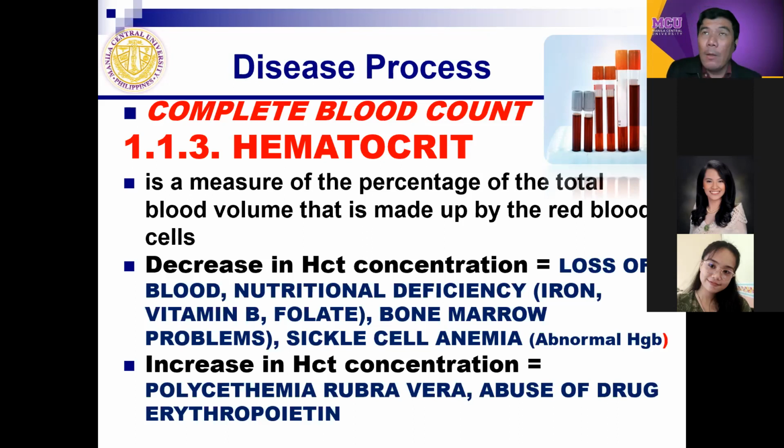First is loss of blood. When is the time that you may expect loss of blood, massive loss of blood? Example, even in your menstruation, kung too much ang menstrual flow at too much profuse na ang bleeding, you may not just only suspect it's a normal menstrual period, but you may be checked also when it comes to hematocrit level, at kung ang findings niya ay lower ang hematocrit concentration, you may suspect that there is already blood loss.